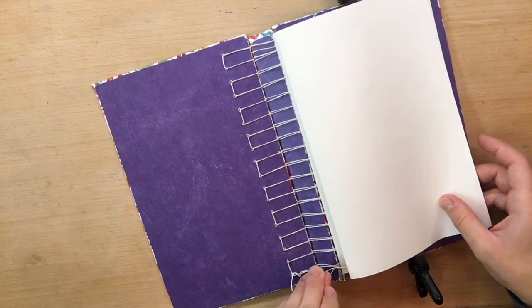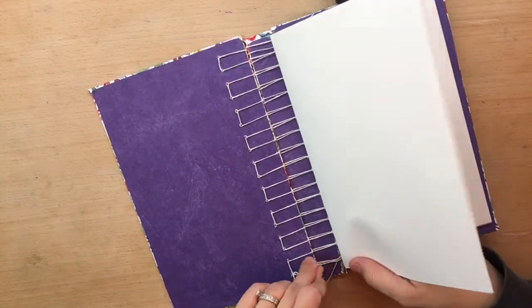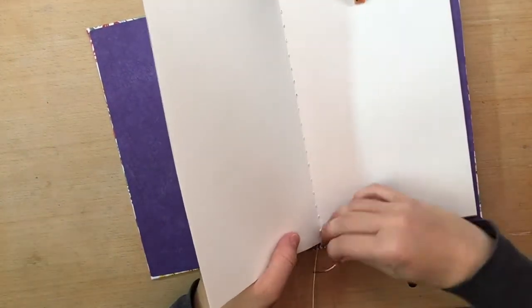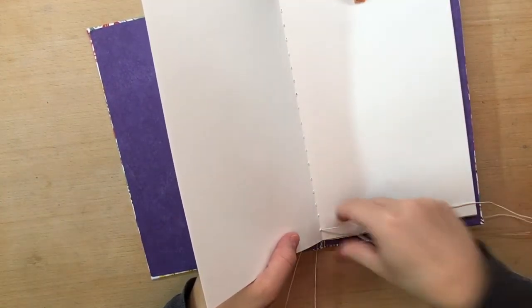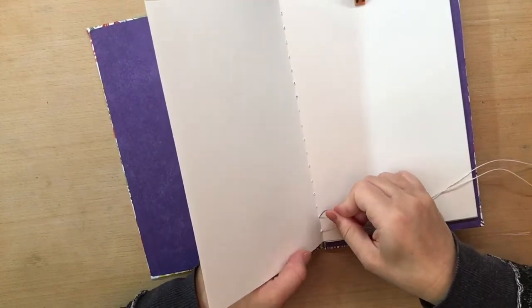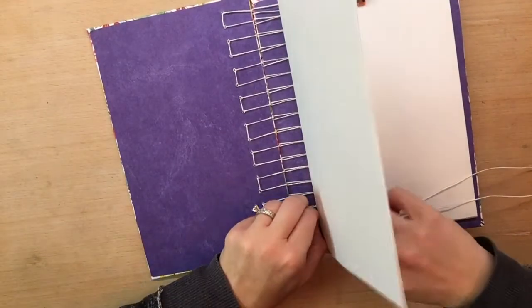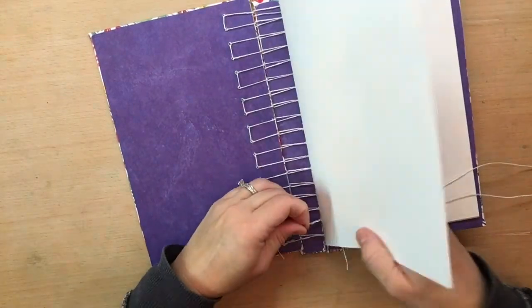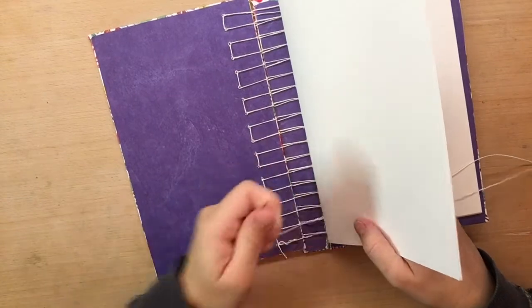What I do to start again is I go up through the bottom hole on the second signature. So when I was finishing that first signature, I came out through the bottom hole, looped under 2 of the strings that were on the spine, and then I put the second signature in and came up through the first hole on the second signature. And then I go about sewing it just like I did for the first one.